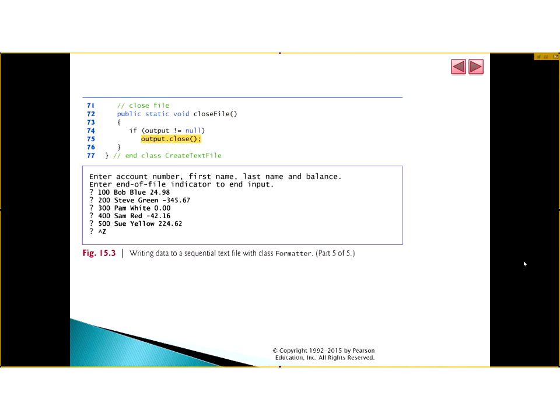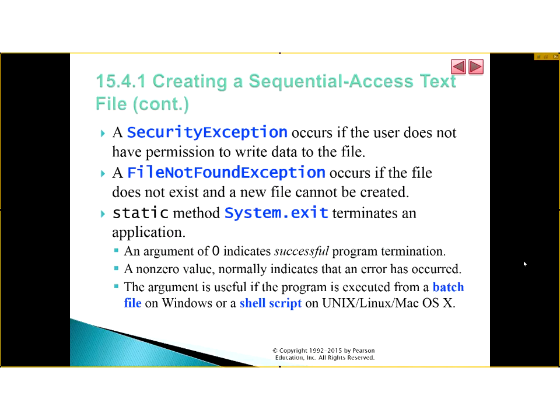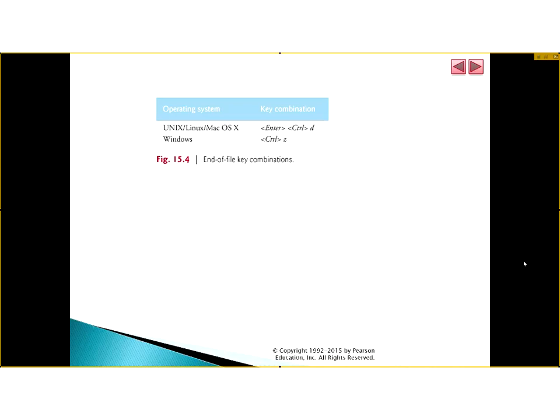You'll see my code looks a lot different as far as doing text files, and you can use whichever one you want. We have exceptions that you have to handle when you do that. And make sure you use System.exit to terminate the application, especially when you start using the file dialog box or the file chooser to pick them. Now, what is System.exit? It just says exit the system. Typically, it's System.exit with an argument of 0, which means successful program termination. Non-zero usually means an error occurred. The argument put in there can be checked from a batch file in Windows, so it actually has some implications.